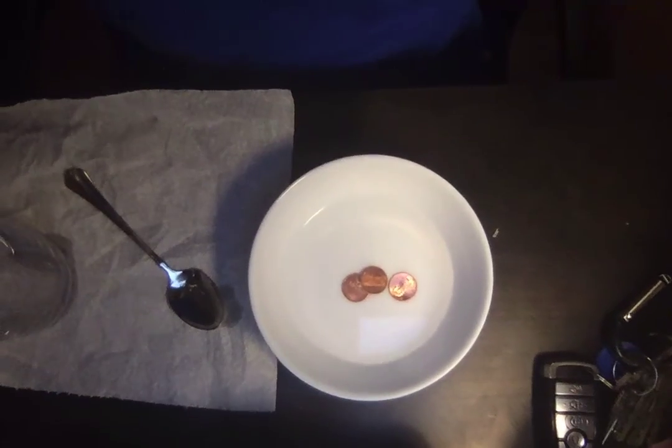My salt is all mixed. I'm going to go ahead and drop the pennies in. I'll try and get a view of it for you, but it's hard with a laptop. You can see my pennies in there. That one is already pretty shiny, but I'll let it sit for a minute. I can start to see some bubbles on the one over here. What that is doing is the copper oxide getting taken off — it's reacting with the salt and vinegar to then clean these pennies.